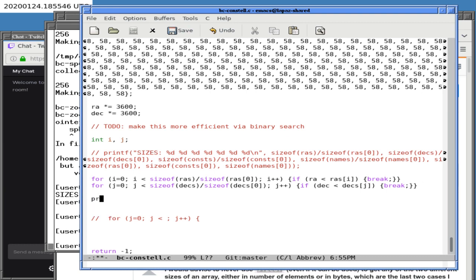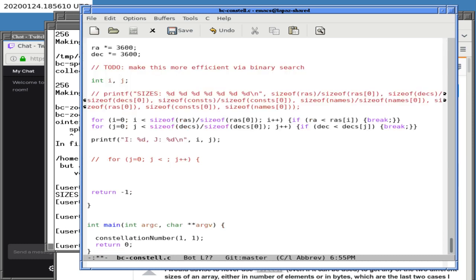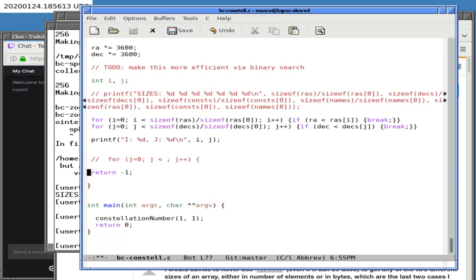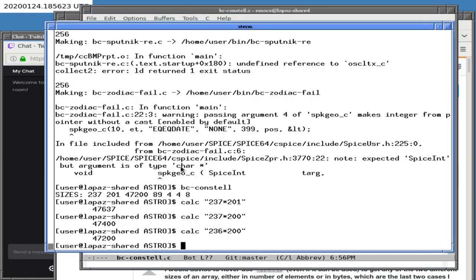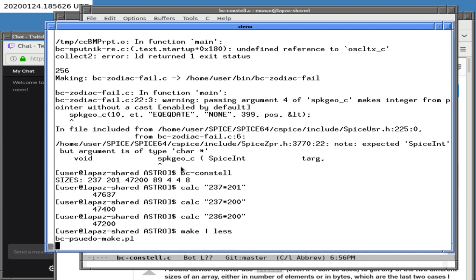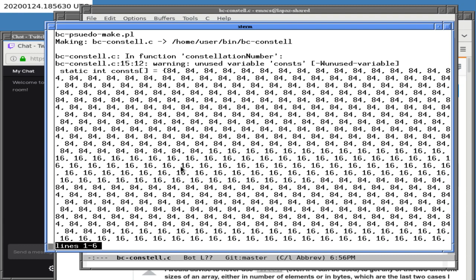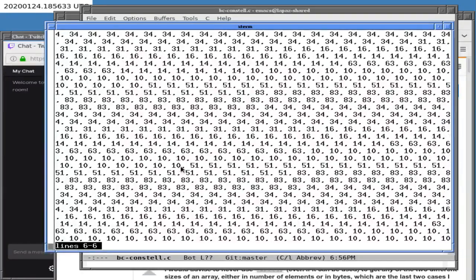All right, so here we could say what value is found. This, of course, tells us where in the RA array and DEC array this thing is found. We probably need to adjust this slightly. I think if that's a less than, it's okay. But we'll see. This might give us a segmentation fault, or even worse, it might return the wrong number for us. And for right now, 1-1, I actually don't know what constellation that's in. I mean, I'm guessing Orion, but I don't know. And we're not going to... Ooh, unused variable consts. Yep, you're right. Okay, goddammit, I don't need to see it, though.